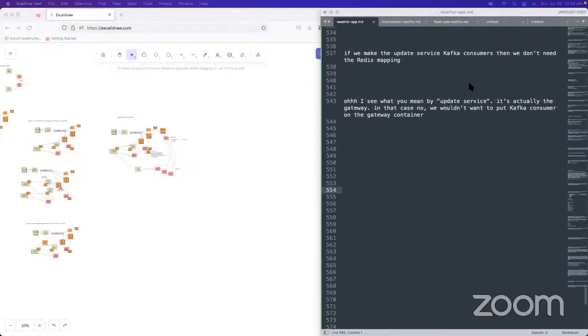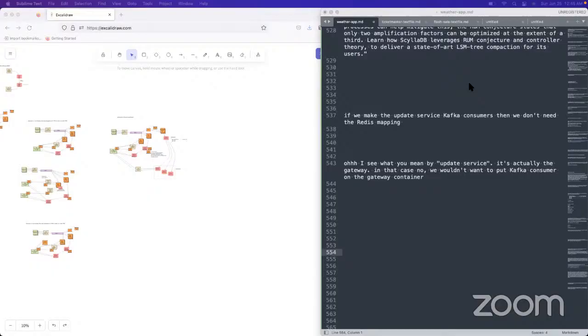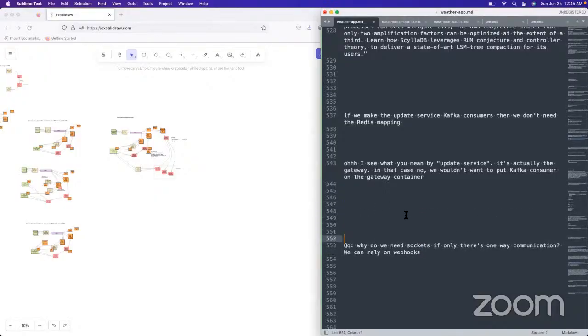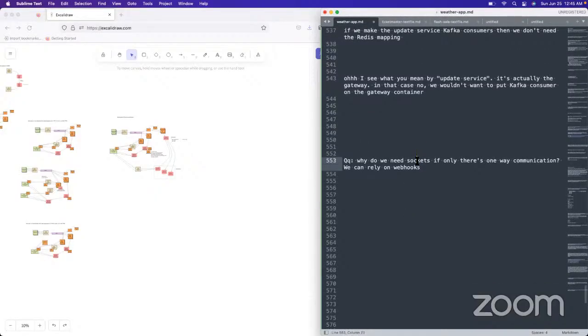Okay, update service Kafka consumer on the gateway container. The question: why do we need sockets if there's only one-way communication? Well, the sockets accomplish the one-way communication. A webhook is a callback: you give it an endpoint to call you back at.